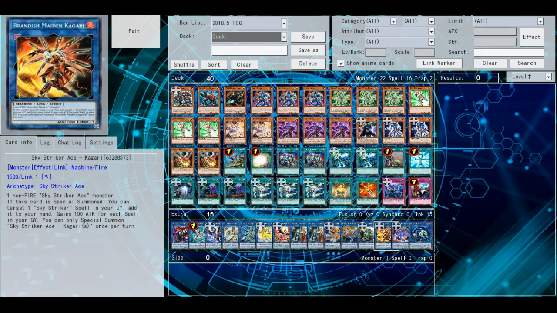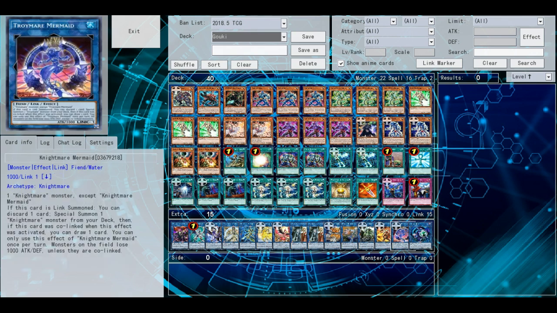Next is Maiden Kagari. This card's not too important at all. It's just there in case you really need to recycle the Hornet Bit and go into an emergency Link monster play. Then to Troymare Griffin, or Troymare Mermaid. This card's very important just because it's going to get your Ibli and it's going to start up the middle of your combo.